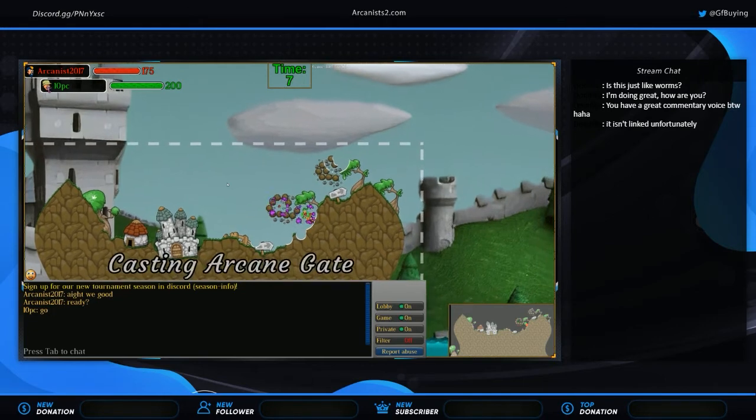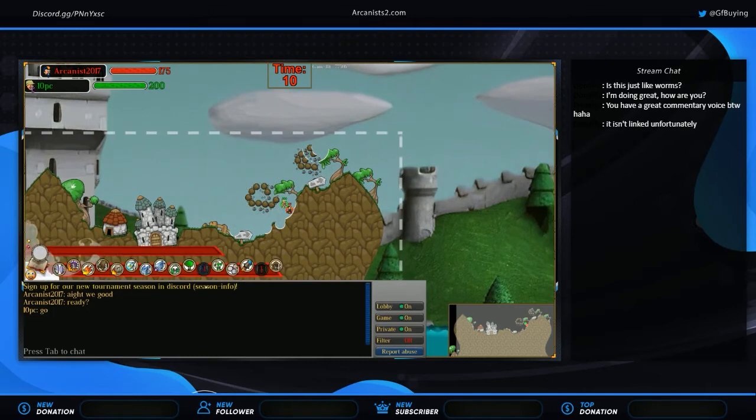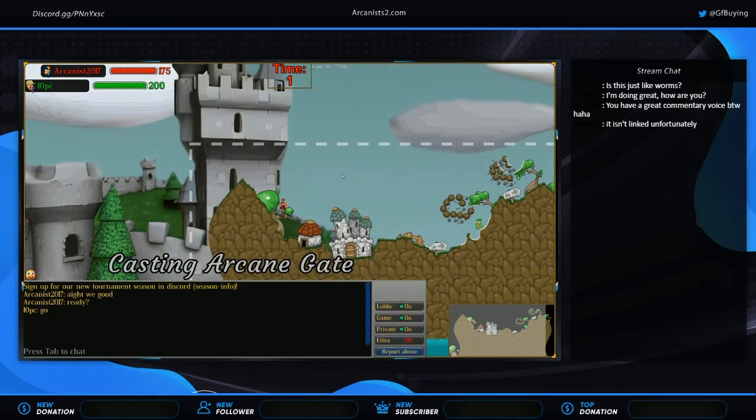If he has a second tower in the book, he is in a perfectly good position here. Otherwise, I think I'm fine. So in this situation, I'm actually going to be gating out. Purpose of gating away is to not die. Simple as that. So 10 seconds on him.